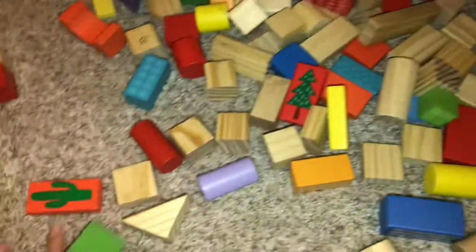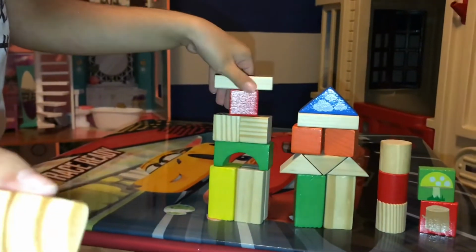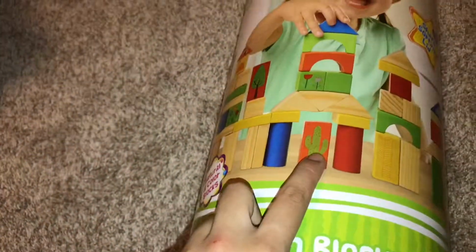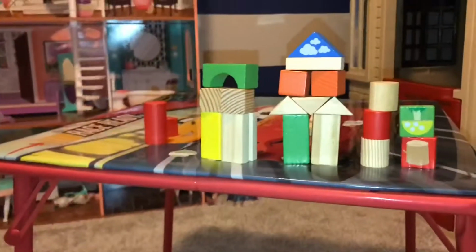Where's the big one? Oh, this one? Yeah, the big one. Here's the big one. And then a triangle. Perfect. And now we need to start right here. The red tube. Next tube. Glass. Oh no. I'm gonna put it all over. I don't think this is gonna work out.